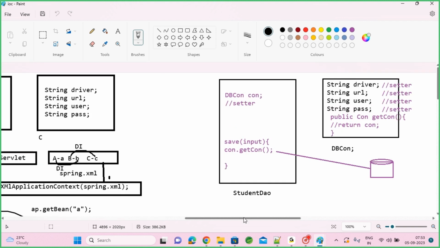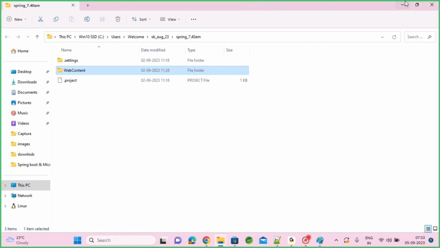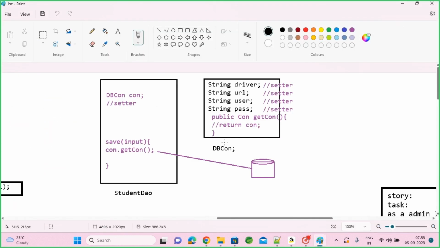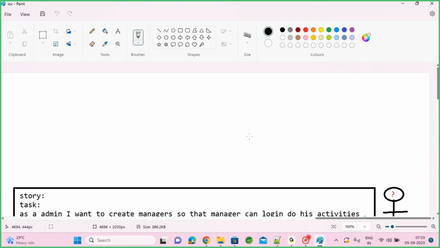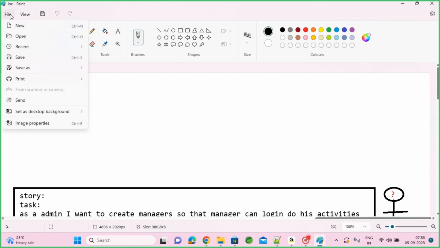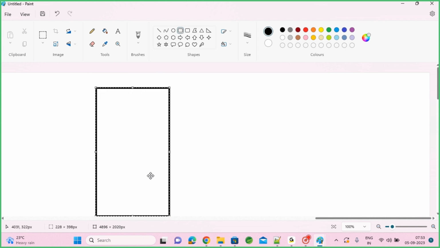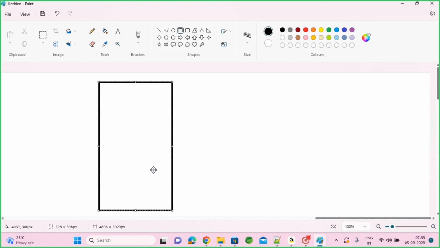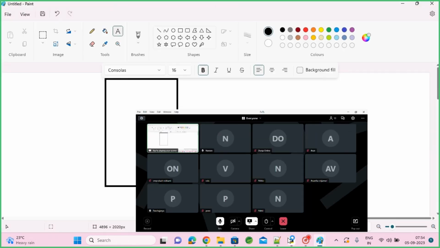So we started with this example, right? Dependency injection we started. So let me give another example here today. Dependency injection is a concept to pass any data to your class, in simple words. To make it very simple, all your class objects are created by IOC only, correct? Am I audible?